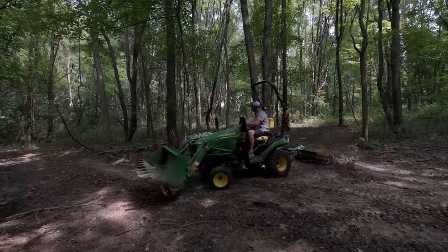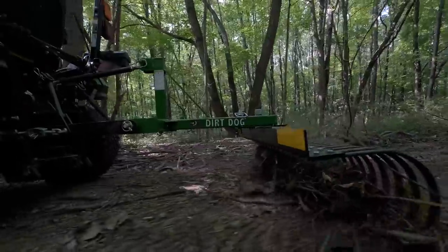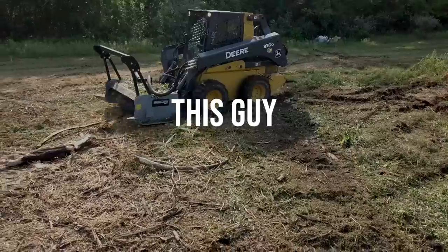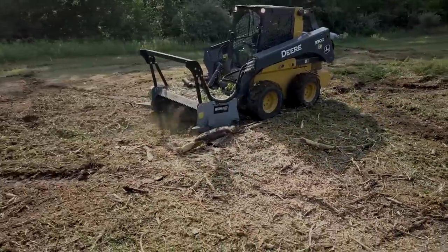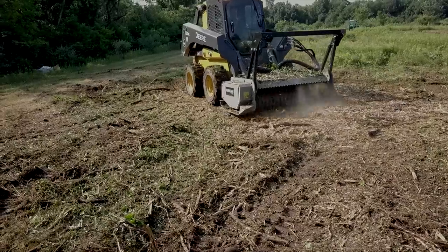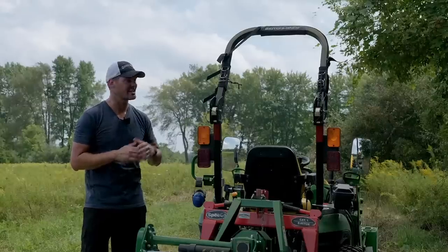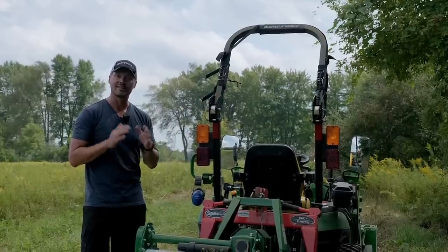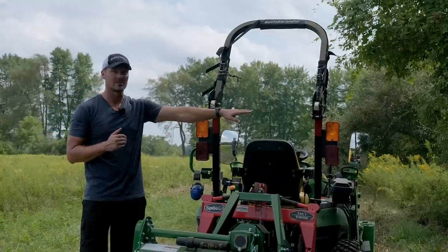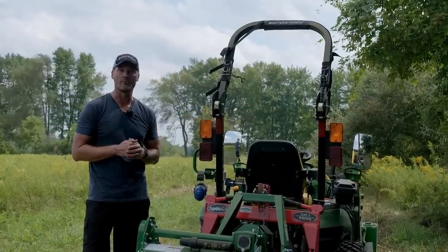We took a landscape rake through and got off all of the heavy debris that was on top. Originally, we took a skid steer with a big mulcher head on there and got rid of all the brush and everything that was underneath. So now it's time to kind of level it out. Right now, we're gonna do a couple passes with a tiller, take those big humps and uneven areas out, and then come back through with a land plane. You could also use a box blade and just drop it down, see if we can smooth it all out and make it good to go.